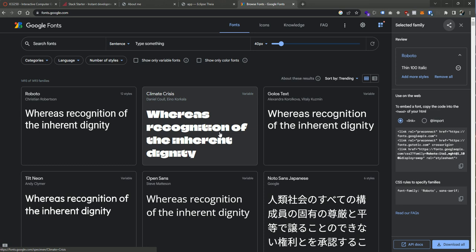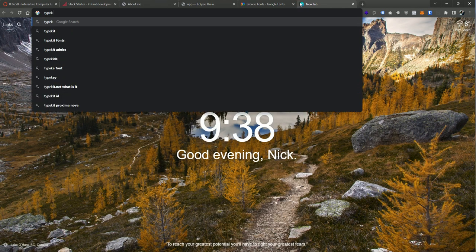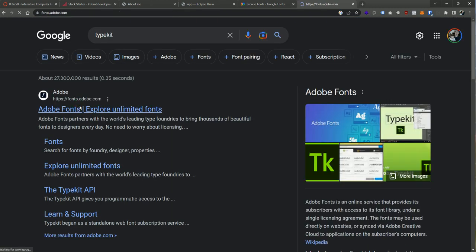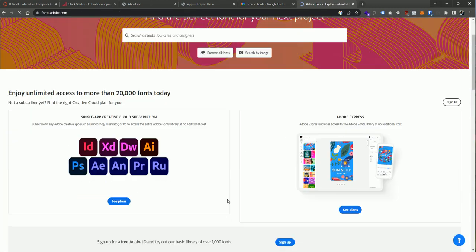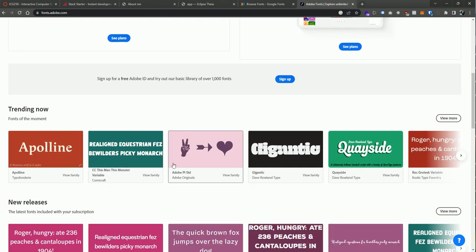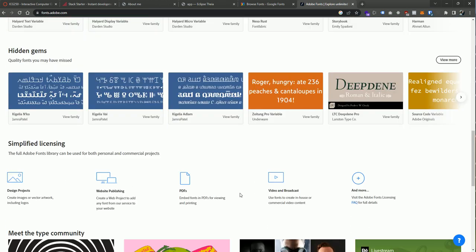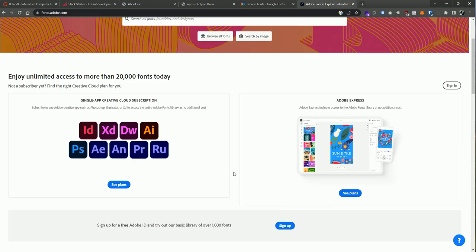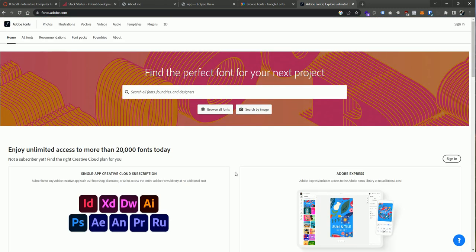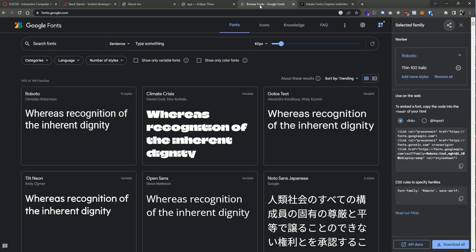So Google has fonts.google.com. Now, you may have used other services or heard of other services like Typekit, which is Adobe's service. So fonts.adobe.com, similar thing. This is more of a subscription service, so you can subscribe to this and go out there and grab different fonts. And they also host these fonts for you, and you can then integrate them into your web application. So today, what I'd like you to do, and play along with me with this, and this will ultimately be the assignment for this lecture, is let's go ahead and use Google Fonts because it's free and it's pretty easy to use.